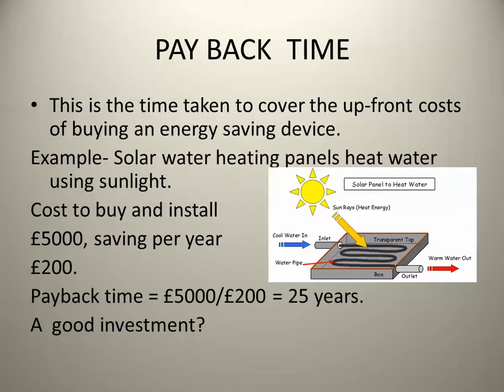The main thing is talking about solar water heating panels and whether they're cost effective. So they cost £5,000 to buy, and you save £200 a year. So the payback time is 25 years. Fairly simple maths. That will be a grade C. Is it a good investment? Well, as long as you can discuss this with reference to the numbers and make sense, then any sensible answer will be accepted.